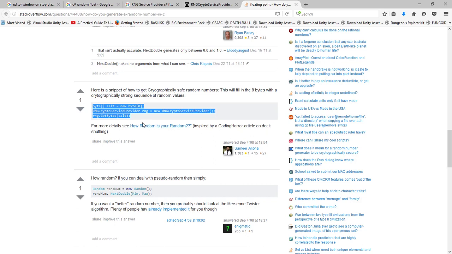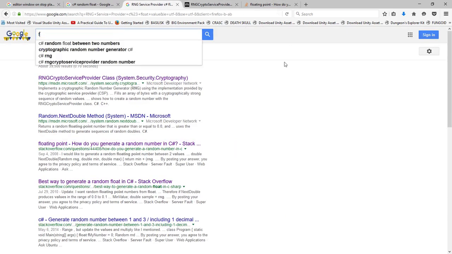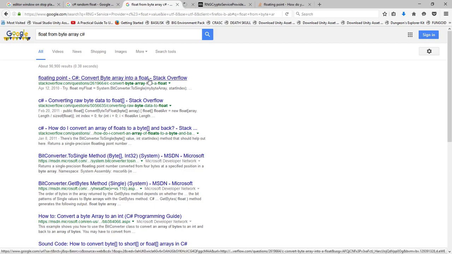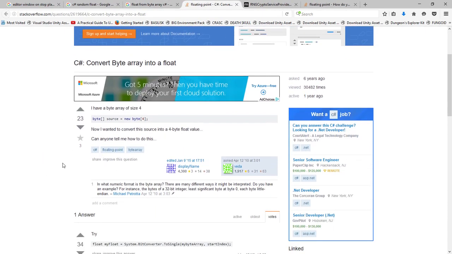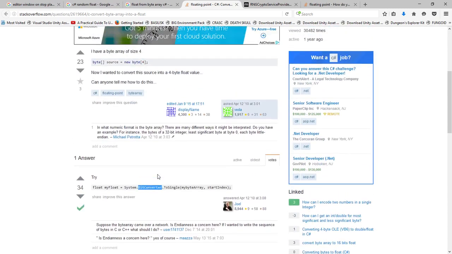Let me see. Float from byte array C#. Bit converter. I'm not sure how fast that would be.